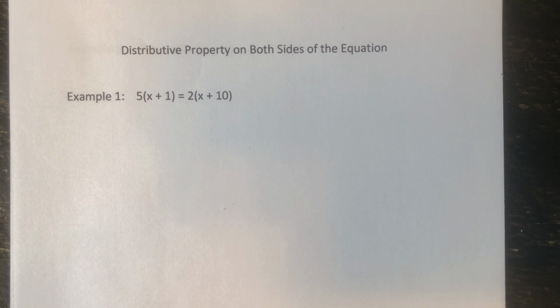Next week, remember, we're going to review and have a quiz. So this week we're going to look at distributive property on both sides of the equation. I'm going to do 4 examples for you. Just like the past 2 weeks, we're going to have to simplify the expression not only on the left side, but on the right side as well.